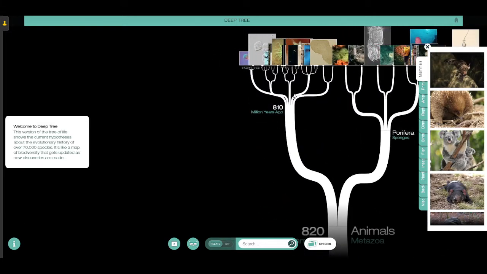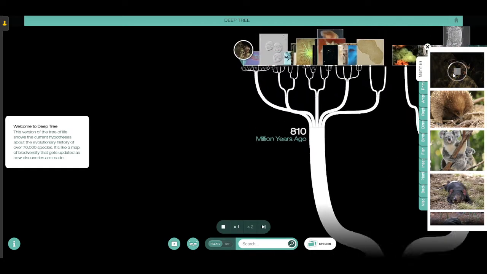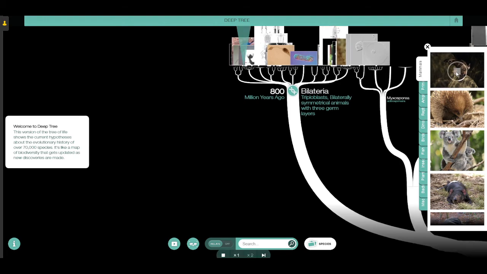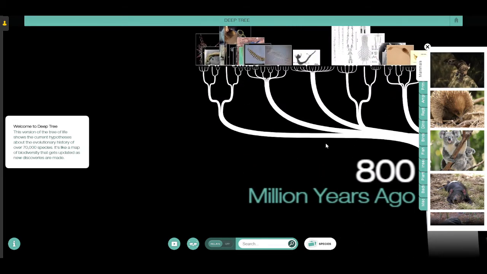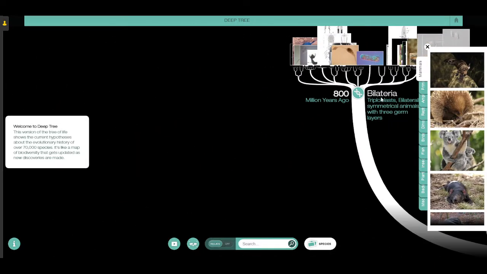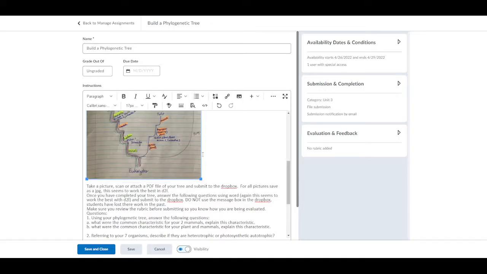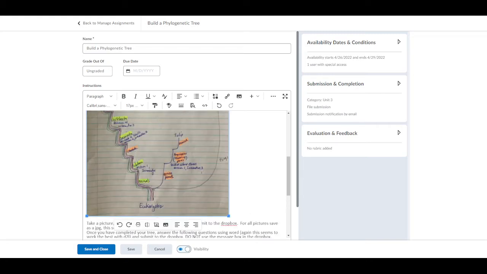Then I'm going to keep scrolling through, and it's bouncing over here, so I'm following this branch over here, and it's giving me years, how many million years ago. So those would be like fossil records. 800. Oh, wait a minute. Back up this web. There's another one I recognize, bilateria or bilateral symmetry, which you've done in one of your missions. So if I go back here and look at my rough copy, there I've written bilateria. I even wrote down where you learned that, to make sure that everything was fair and on the up and up.